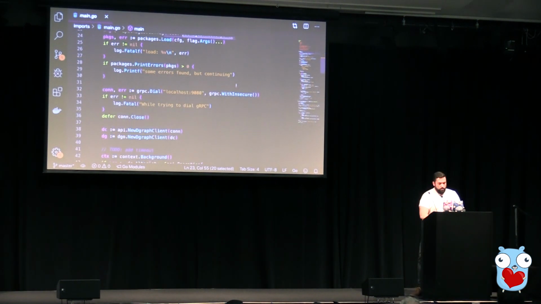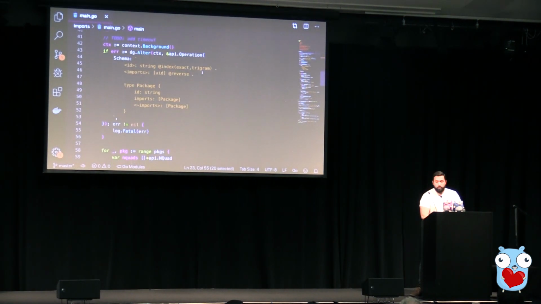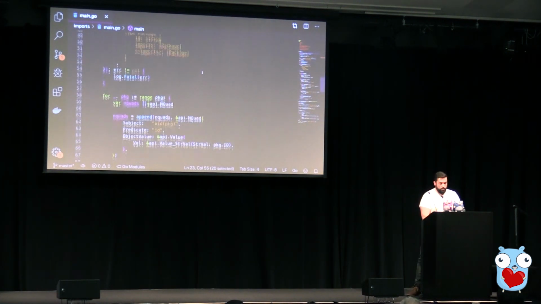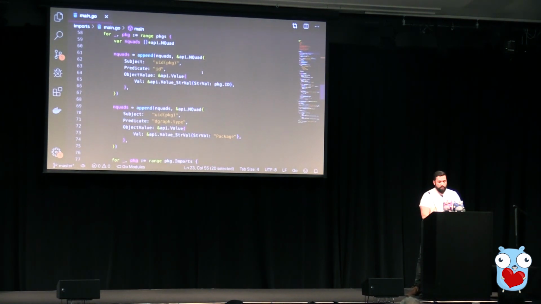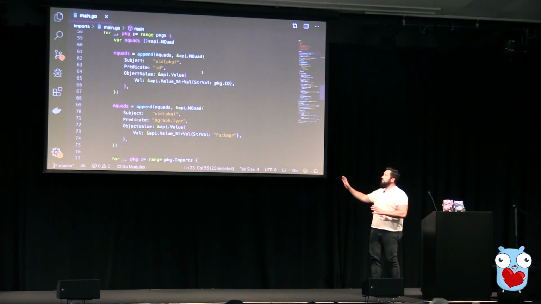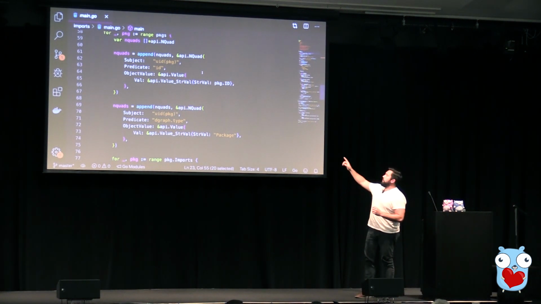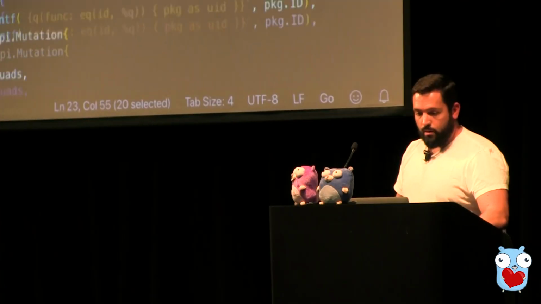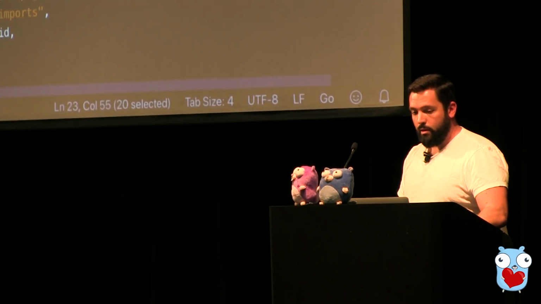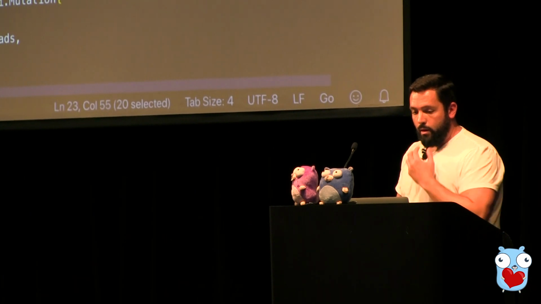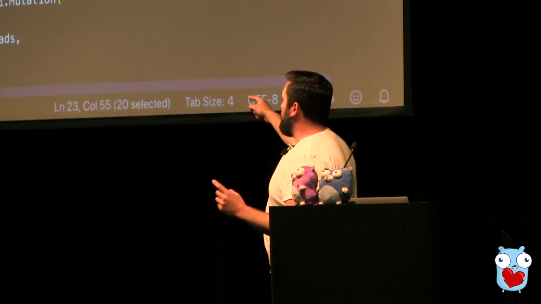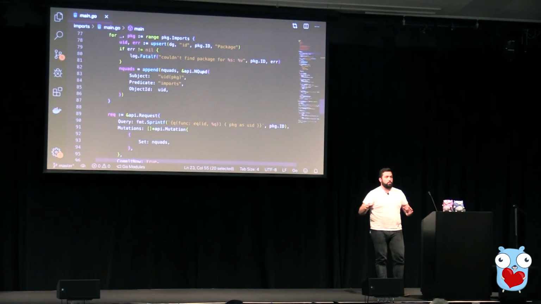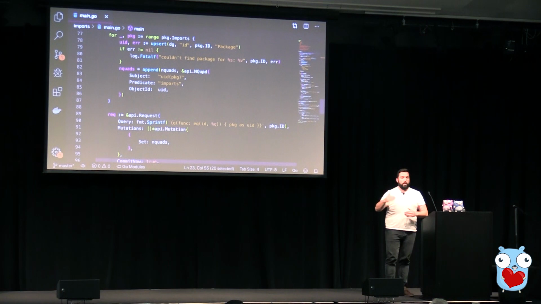And then what I'm going to do is I'm going to connect to the graph database. I'm going to set the schema. And then for every package, I'm going to be sending mutations. And this looks kind of complicated, but what I'm saying is that, oh, the ID for this package is the ID that I parsed. And then the type is package. And then for every single one of the imports, I'm going to say, here, this package imports that UID, that other package, and that package has that name, right? So that's everything I'm doing. It's just sending mutations one after the other.